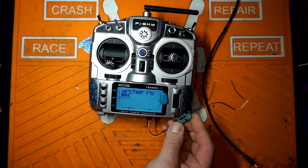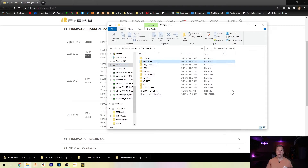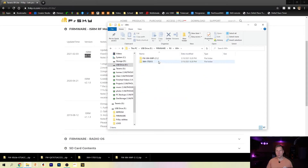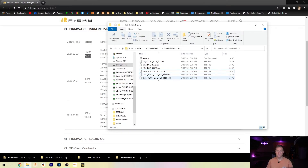One of the issues you're going to run into on this radio is running out of characters to display. Go into that firmware folder, the receiver XM folder, and find our firmware. These file names are too long to see on the radio. You're going to see 2.1.2 ACCST and then lose the rest. So we can edit these names and bring them down a bit. Since I'm in the US, I'm going to delete all the LBT files — I don't need any of those. And the ones that don't say XM Plus I don't need either. So the only three files I'll need are XM Plus ACCST 2.1.2 FCC, and either nothing, RSSI 8, or RSSI 16.